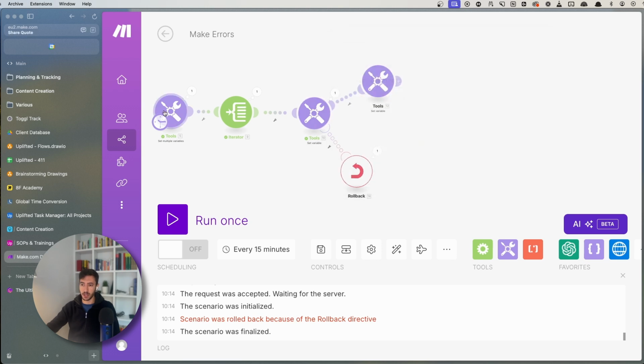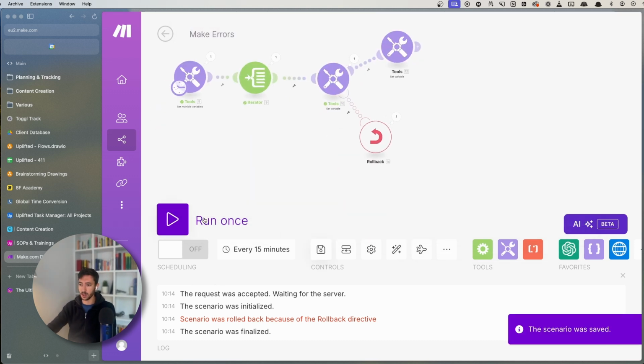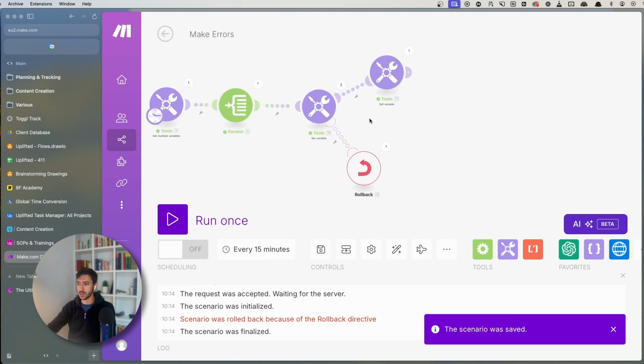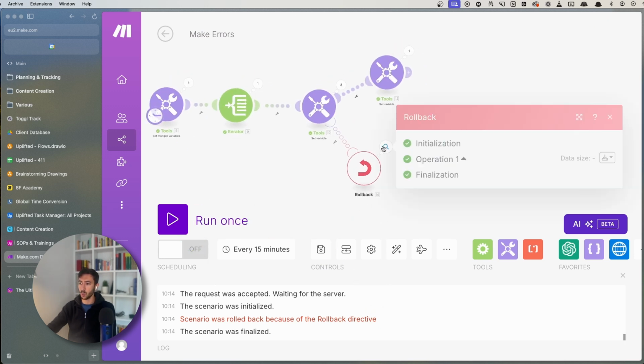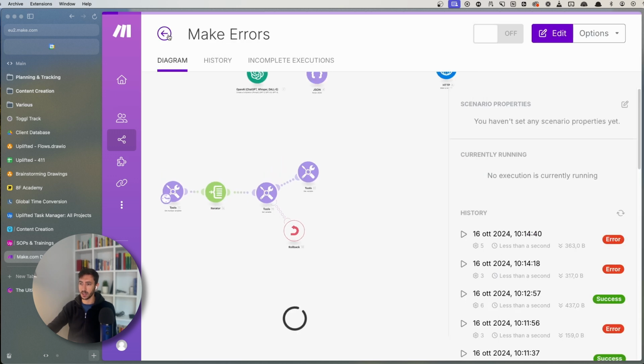One thing we can also check is that if we change the order of the elements and run this once, you will see that in this case we got an error for one specific operation, but the other one worked correctly.